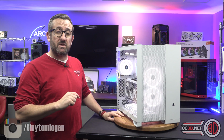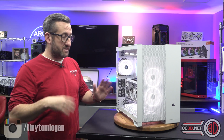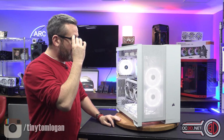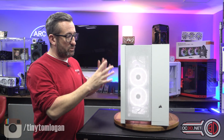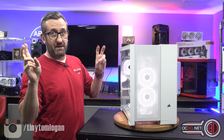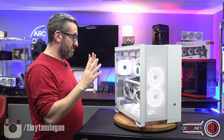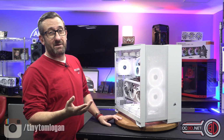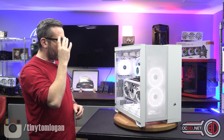Now the base models with no fans are 179 of your Great British beer tokens. I'm not sure what that relates to in dollars, but I'm sure you'll be able to find it. Both of the models without fans are that money. It goes up to 250 if you want the RGB model anyway. But I'm going to suggest that if you're going to buy the RGB one, you're then going to want to match all the fans in it anyway. So you're probably better off buying the base model and then upgrading. But it's completely up to you.